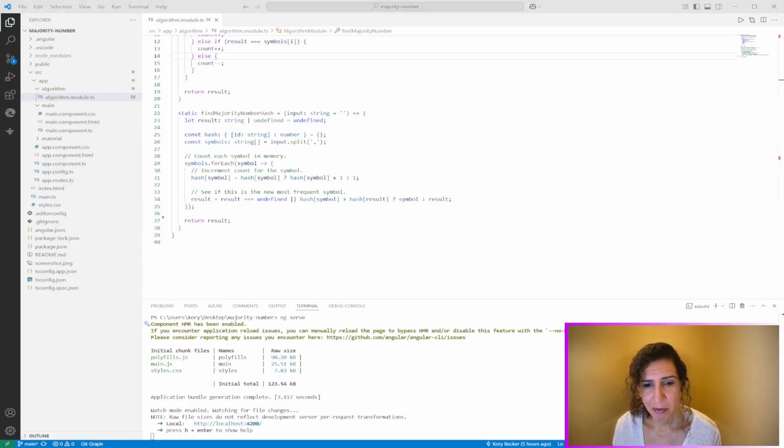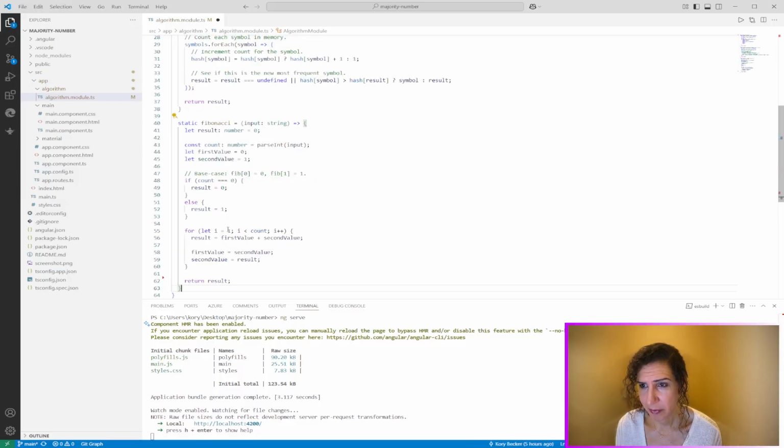Let's suppose that we want to solve the Fibonacci sequence. So I can actually include a new function here. I'll just paste it in to save the time of typing it, the Fibonacci sequence. This is an iterative solution. It's not using recursion. So we just loop through, and we have the two base cases, when the fib of 0 is 0 and fib of 1 is 1. And anything above that will calculate and output the result by adding together the two prior values.